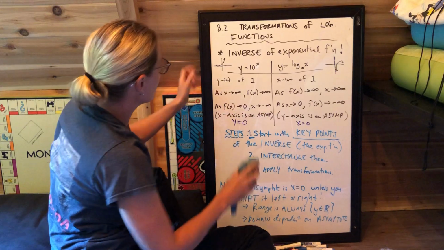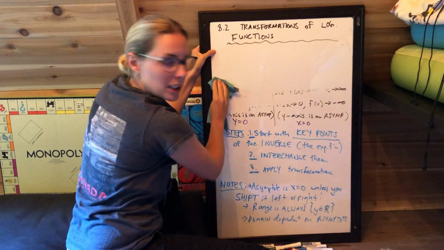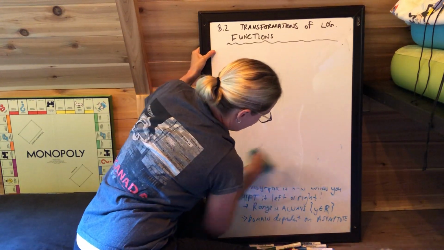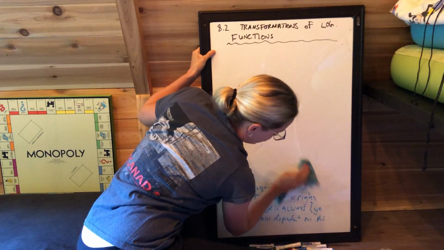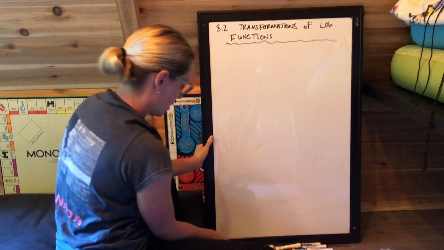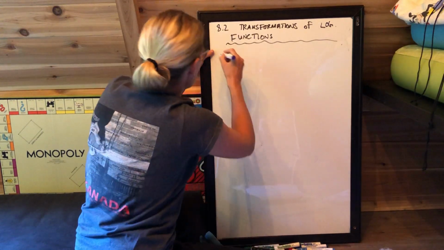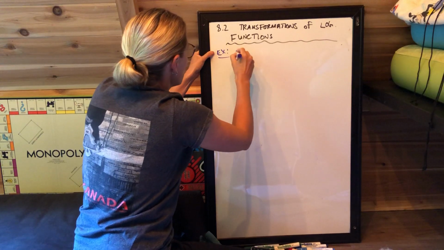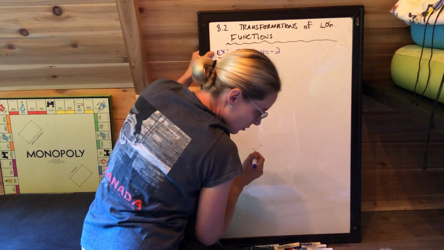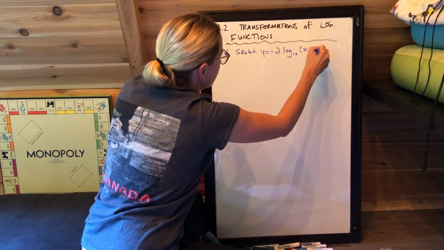Okay, so I want to do the two examples that are in the note, but I'm going to do them a little bit differently. I like to do the graphing questions in a different manner than what's on the note. So I would have taught it a little differently if we were in class. The first question wants us to sketch y equals -2 log base 10 x minus 4.